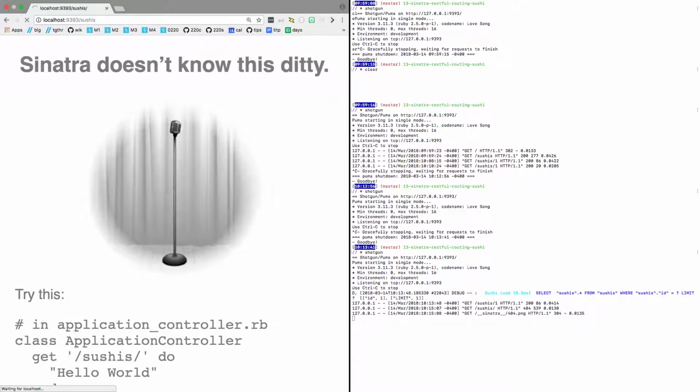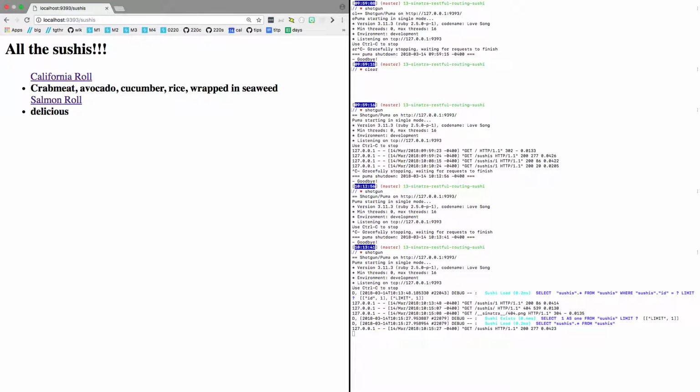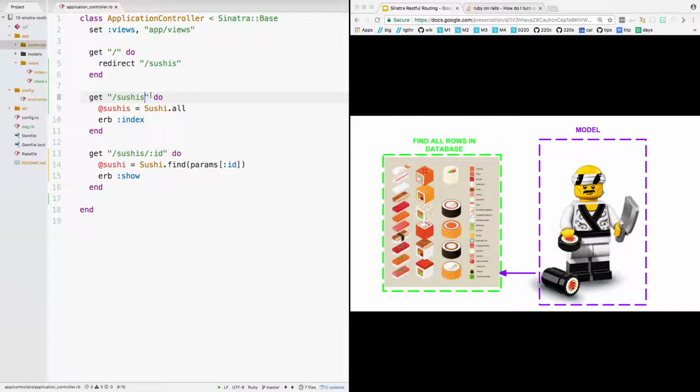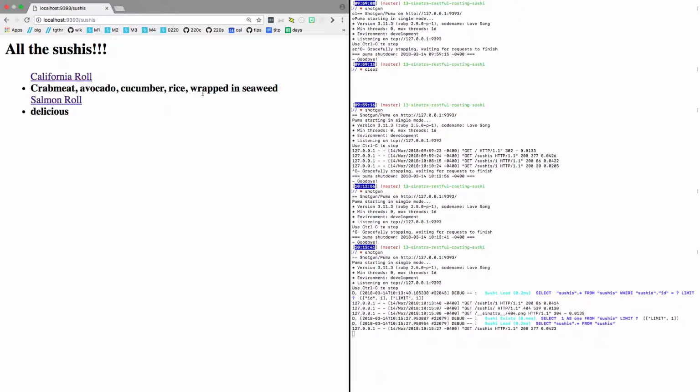Is there a fix for that? There is somewhere. I don't know off the top of my head. Good thing to look up though. There's definitely a way you could fix it besides just building two different routes. I think that there is a character you can put in here that'll match, but you've got to be careful because you don't want to match anything, right? There's a way to do it. I don't know it right now.